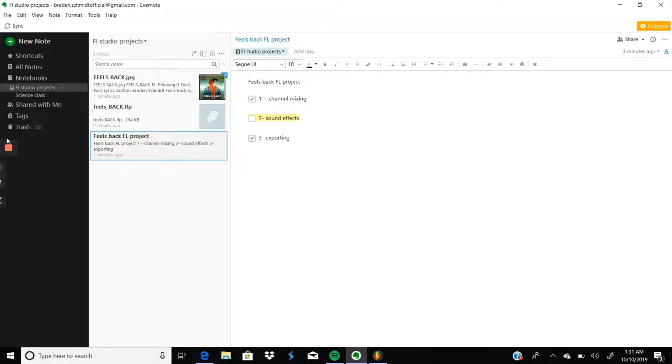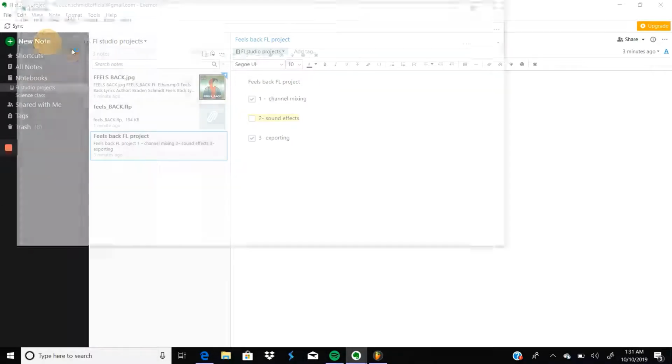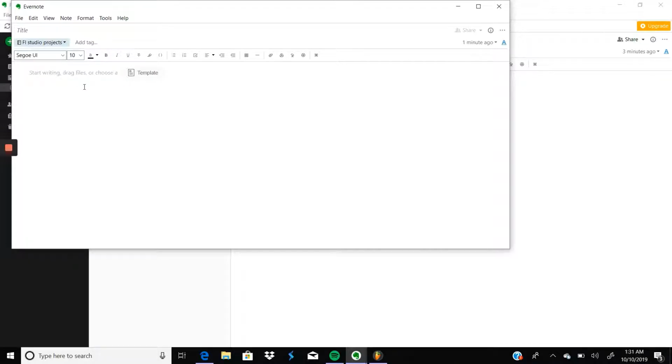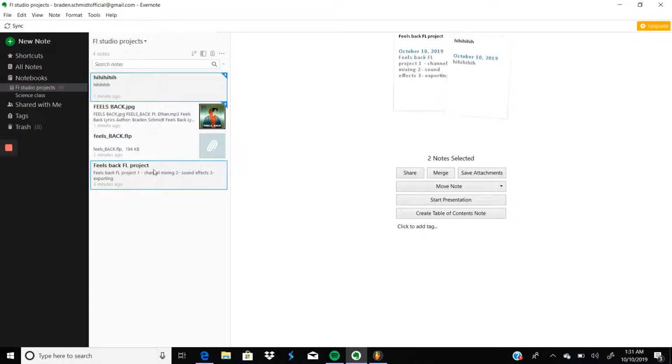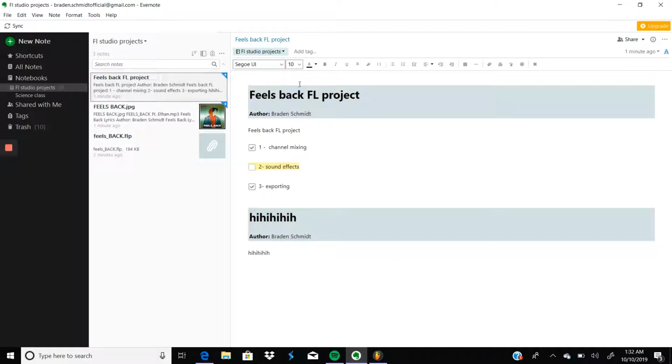And then let's say we have 2 different notes that we want to save within each other. Let's say we want to save this note and this note together. We can go ahead and merge those 2 notes, and that's just going to bring them in with each other here. And it'll give you a nice label at the top to let you know what's going on with each of them. And the best part is you can still edit and play around with these notes while they're merged with each other.